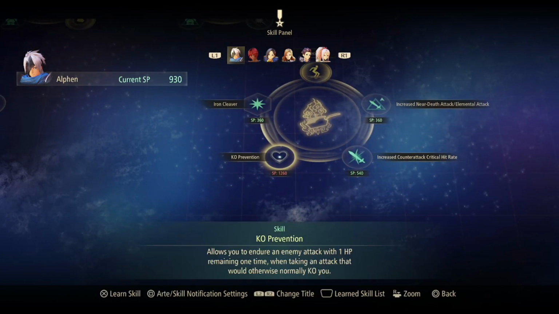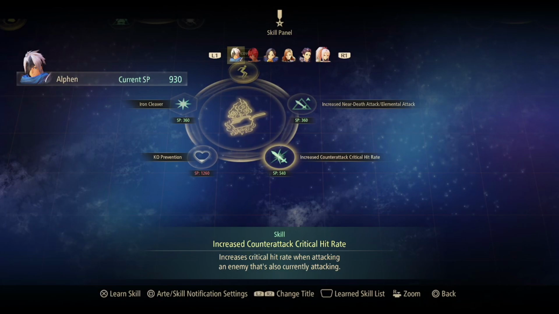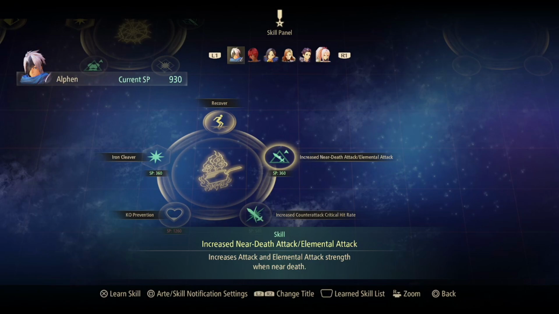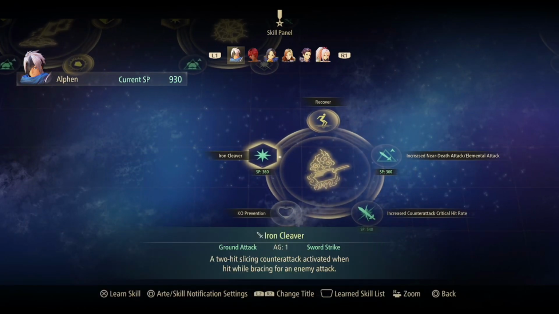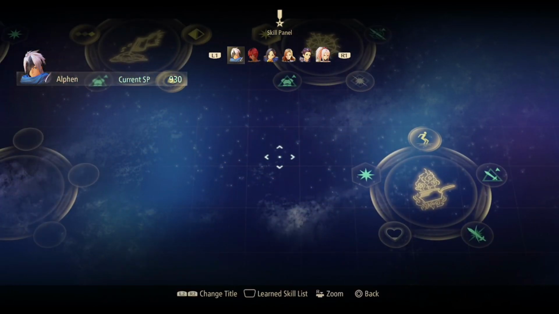I definitely want... I think I'm going to get KO prevention next. Increased counterattack critical rate is perfectly fine. That's pretty good. Pretty nice. Near death I'm never a fan of, but better to have it than to not, I guess. Iron Cleaver I don't really care, but those are both low on SP. Plus 20 attack sounds super useful.